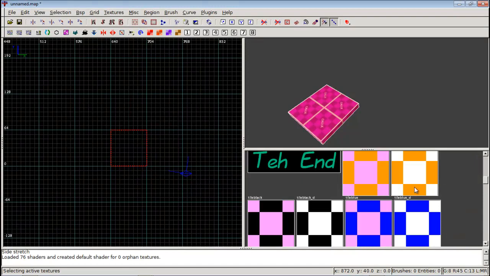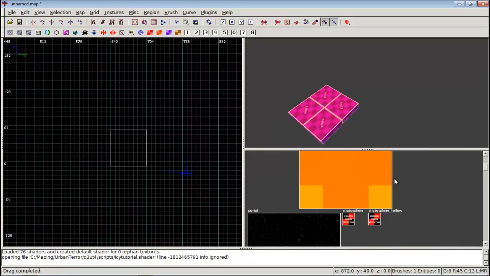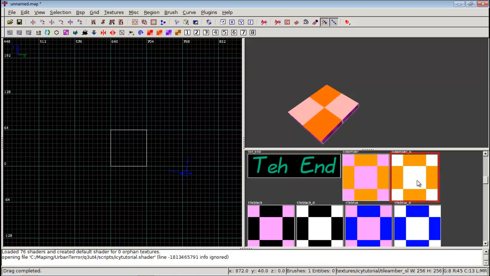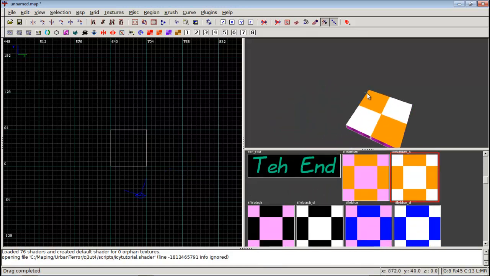If I clicked on one of these tiles, if I was to texture the surface, it's basically one of these textures you end up with one perfect set of 4 textures.